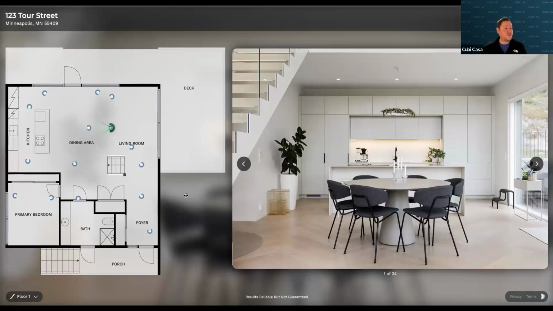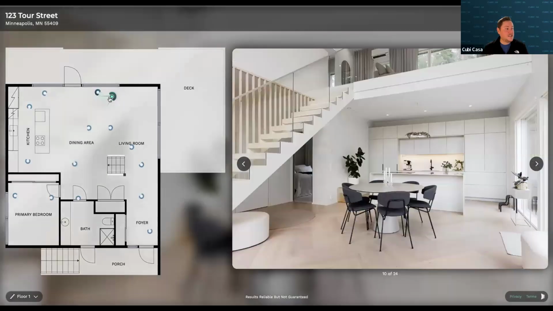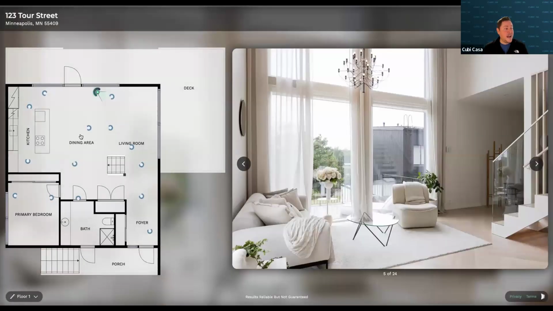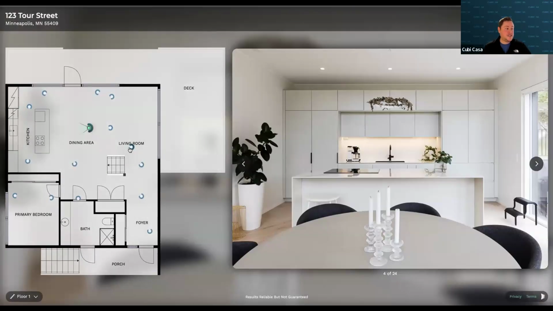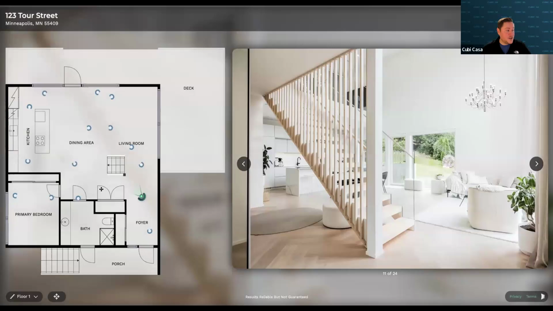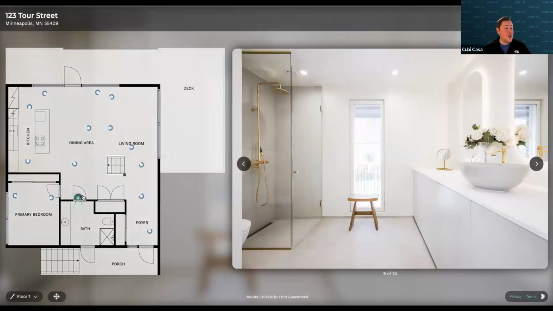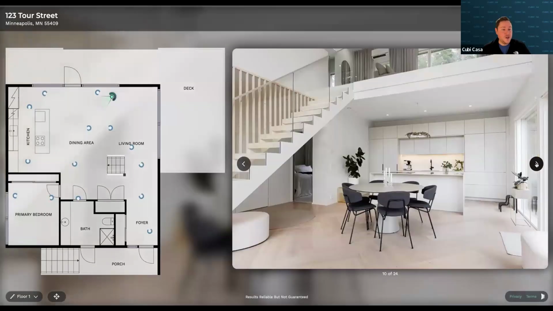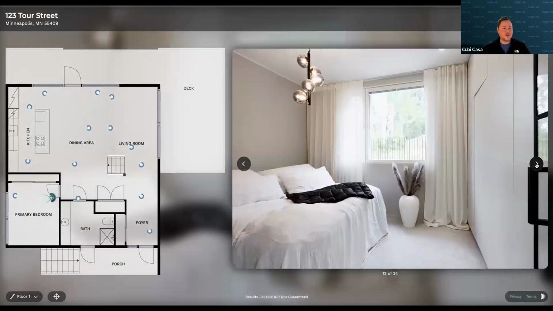On the left-hand side of the screen, you'll find the floor plan that you created for the property, alongside all of these clickable hotspots. As I click through these different hotspots, it's going to take me to the photo that was actually taken in that location of the home. So you can navigate through the property just by clicking through here. Or if you just want to swipe through the photos on the carousel, the same way you would on a normal photo carousel, you can do that here on the right-hand side of the screen.